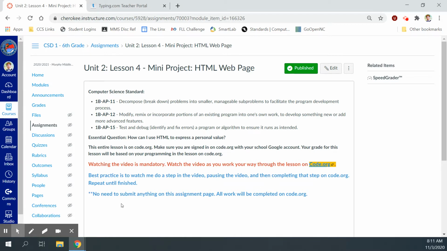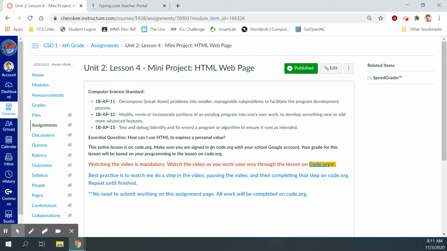All right. And then, the way I am doing grades has changed. So grades are now showing up in both PowerSchool and in Canvas. And the way that I had to set that up is to set up even these assignments that are completely on code.org as things that you would submit on Canvas.